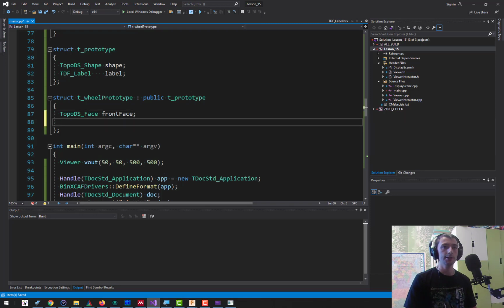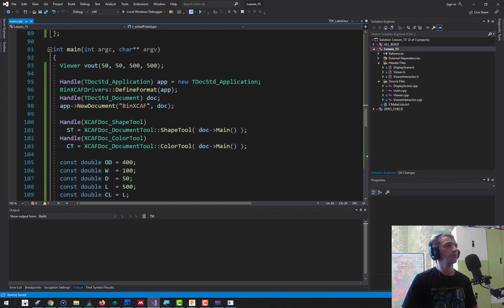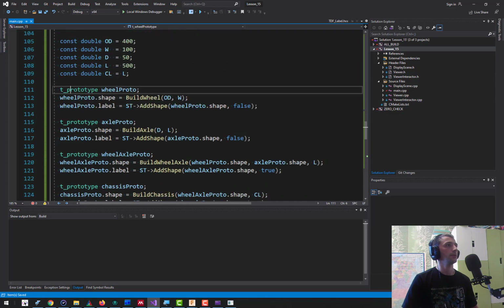And this face in XDE, in OCAF, is going to get its own label. That's why I also add here frontFaceLabel. And now when I create this wheel prototype for the first time, I'm going to use this T-wheel prototype instead of this T-prototype base structure.